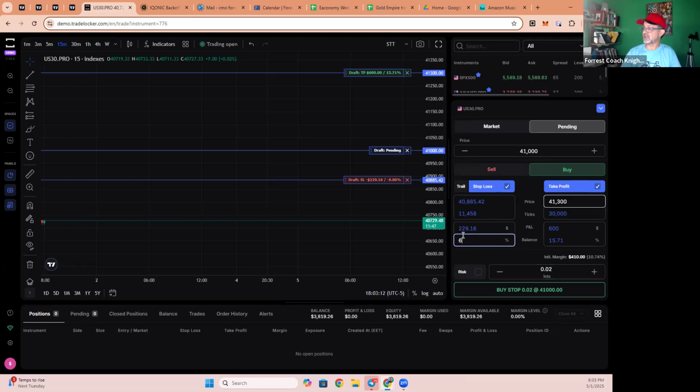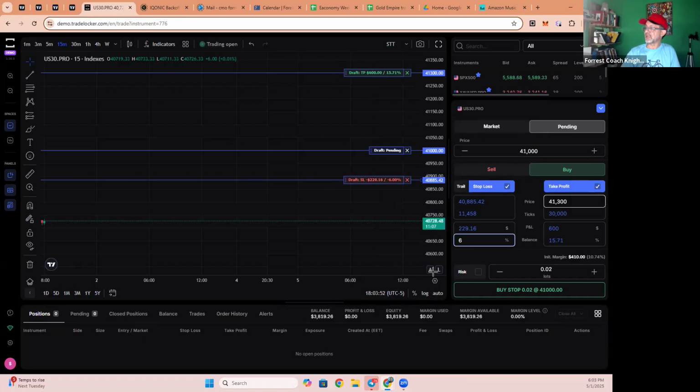So do I need to adjust my lot size, or do I need to adjust my percentage so that if it does take off and go in this direction, I'm okay with making 600 bucks, and I'm okay with losing 6%? So I'm making 15% to lose 6%, right? So I know that I just said this, but you need to be okay and comfortable with how much money you're going to lose if this bad boy goes in the wrong direction, right? The gold trades that Gold Empire just put out, he put out 2 losing trades, like back to back, both of them were losses. Then he had a win, and then this morning it just barely triggered and then went into a loss, right? Again, that's something you can't control, and it turned around and went into a win.